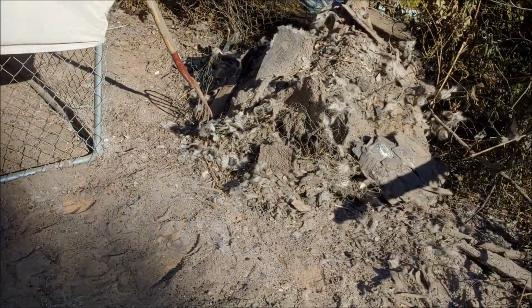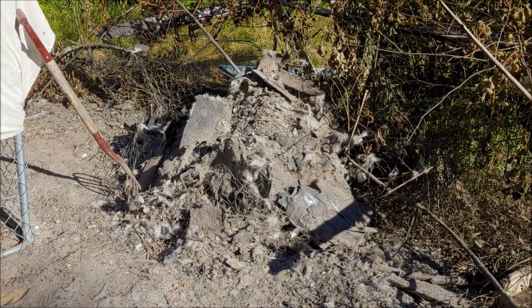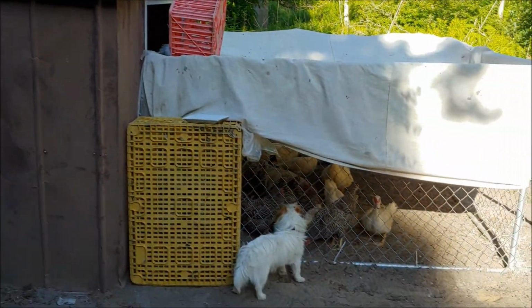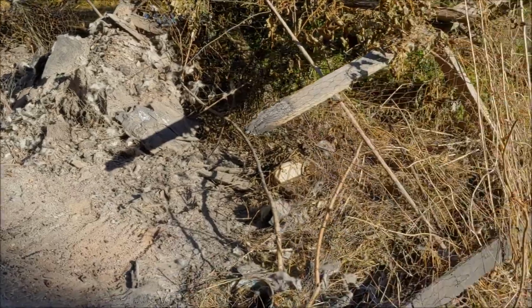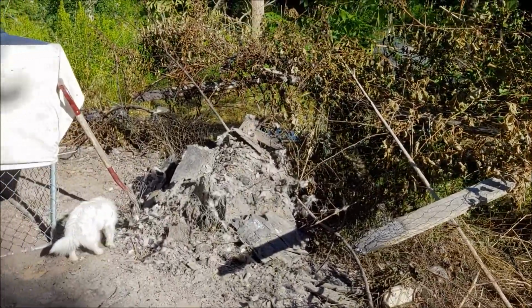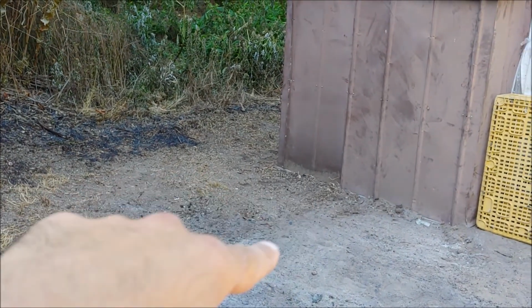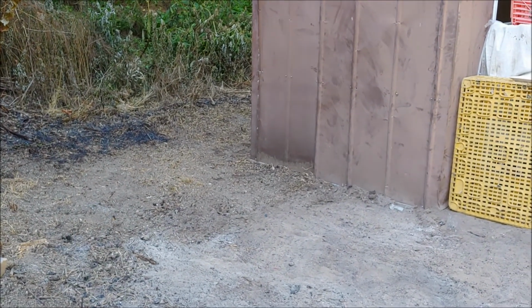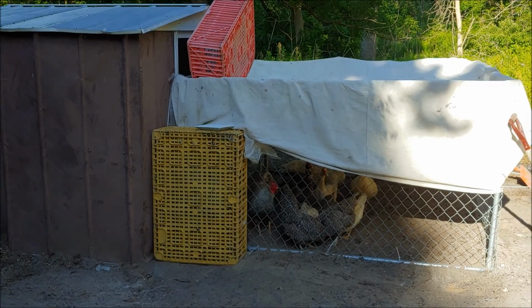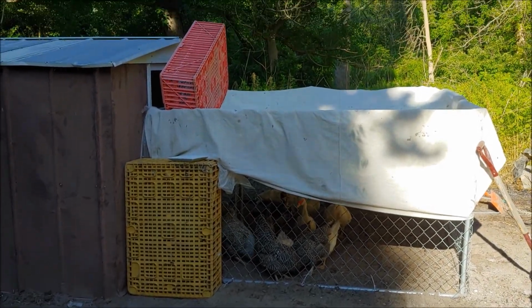So this is the remains of the old chicken coop that was here, that went up in flames. And ever since this burned down, the mosquito problem has been solved. So all of this is gonna go next. We're gonna burn it all up, and then that will clear up some more room, and then right over here somewhere, we're gonna put a little coop shed looking thing for the goat. So he'll come down here and hang out with the chickens. And by having the goat down here, he'll offer some security to these guys from predators.